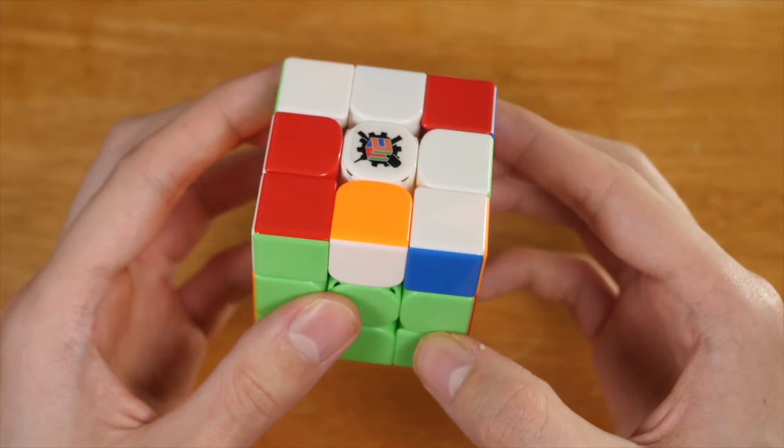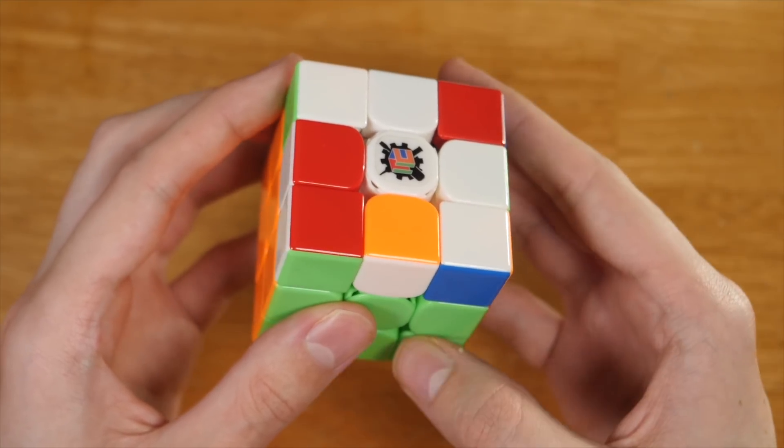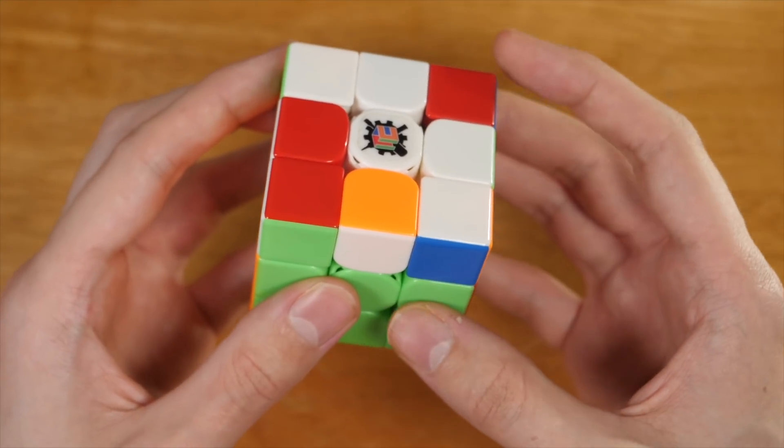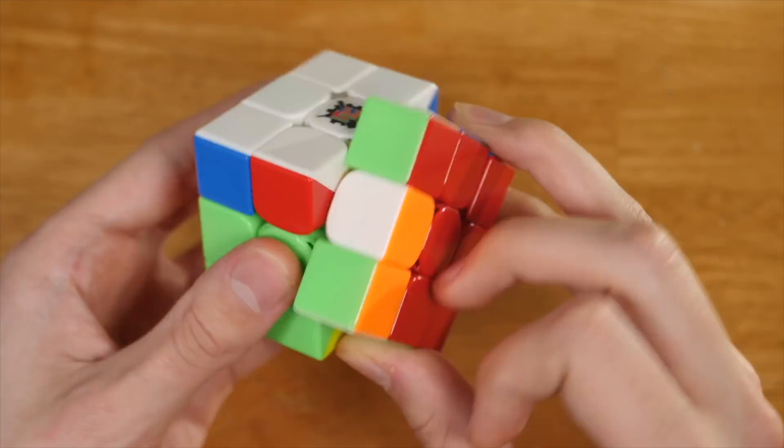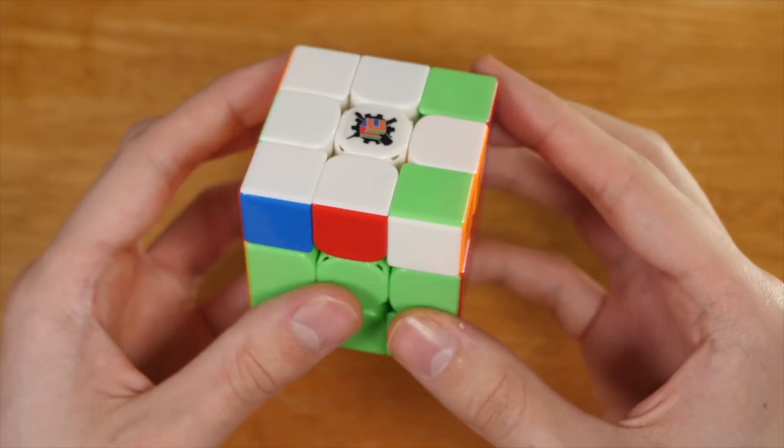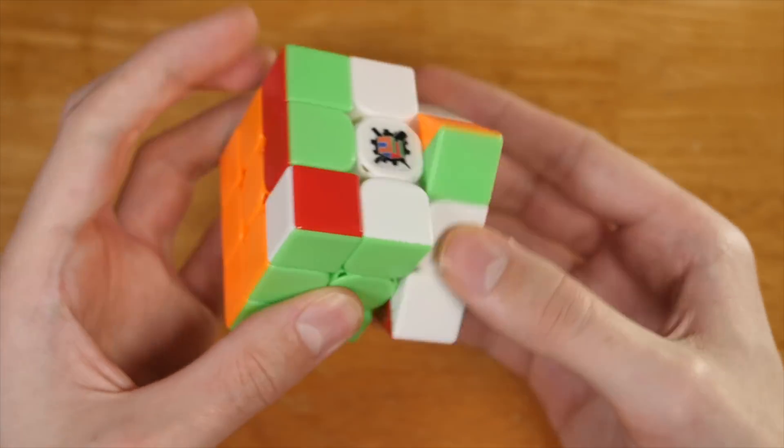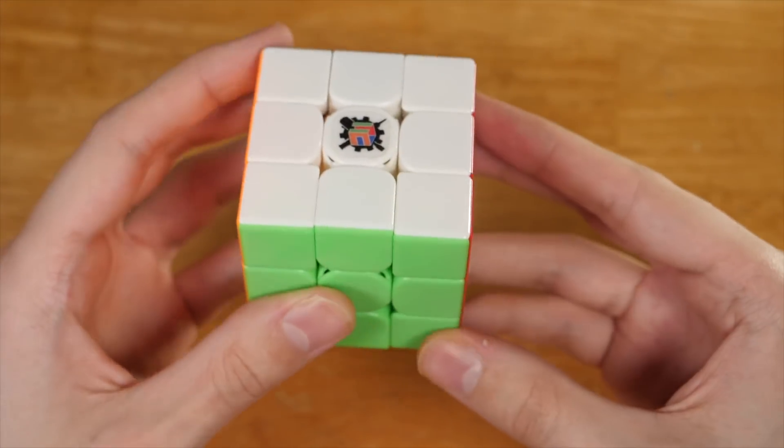Now this OLL, he pretty much never does the actual OLL algorithm. He almost always sets it up to ZBLL because EO is so much faster. And in this case, he does it and setting up to a nice ZB, which is just an anti-soon into that OLL.